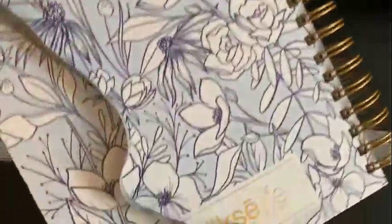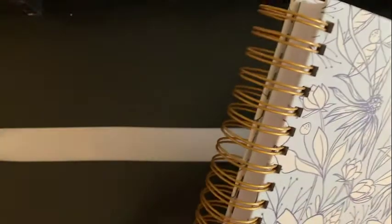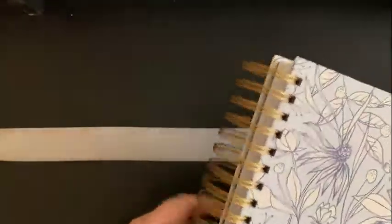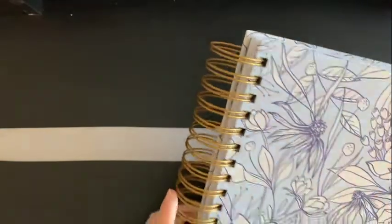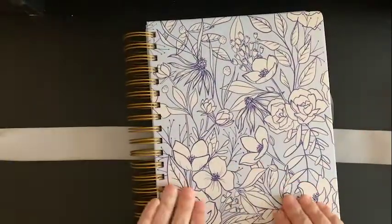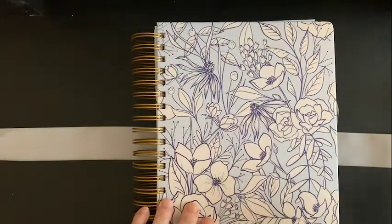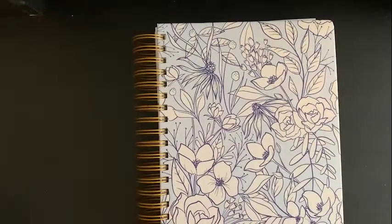So, okay, logo in the back, and you can see it's got the little elastic band to keep it shut. The double loop coil, not my favorite, but it is what it is. I can deal with it. It's kind of a coppery, it's not a bright yellow gold, it's not obnoxious. It's a coppery chipboard cover. It feels good though. This cover feels good compared to some others. There's a little slight texture to it. It almost feels like you could color in these flowers, which I won't because I would just ruin it, but it almost looks like you could color it in.